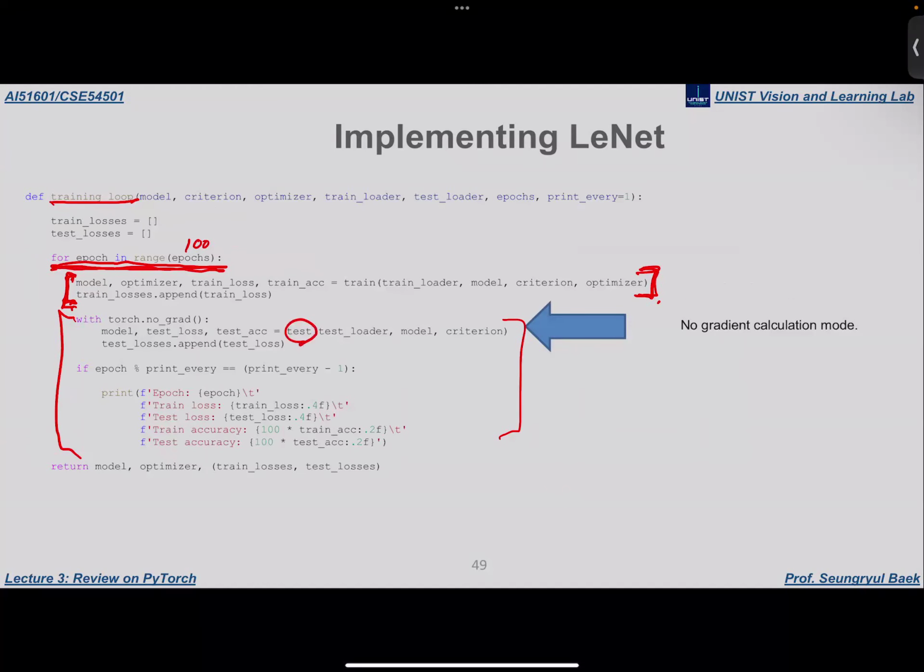This is the testing part. This is the testing for the entire testing data. So for epochs, we train our model for one iteration of the whole data, and also we test our model for one iteration of the testing data and visualize it, and we loop through it.